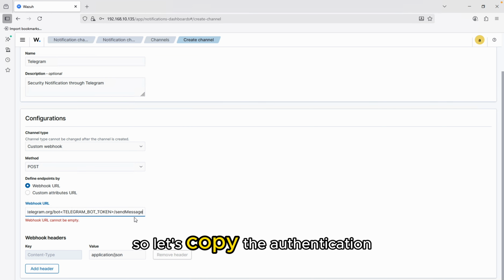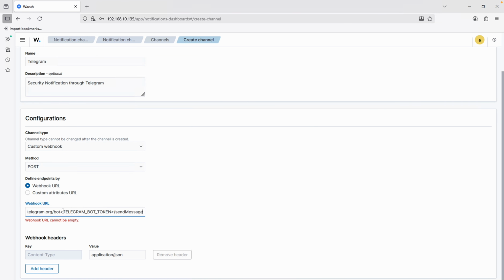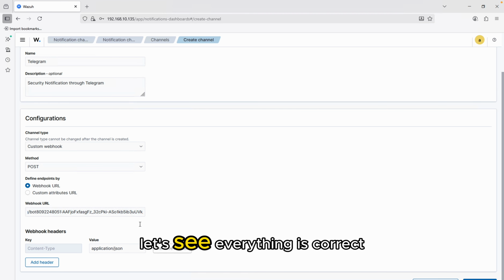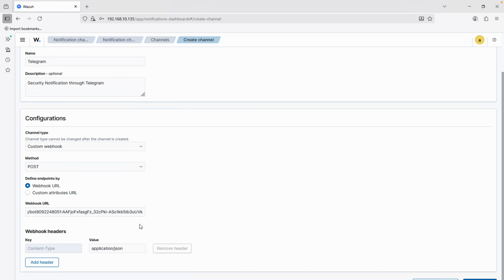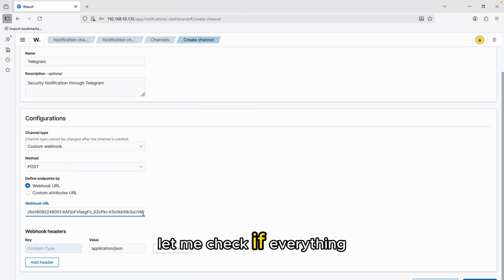So let's copy the authentication token again. I have copied my authentication token, and let's paste it here. Let's see if everything is correct.